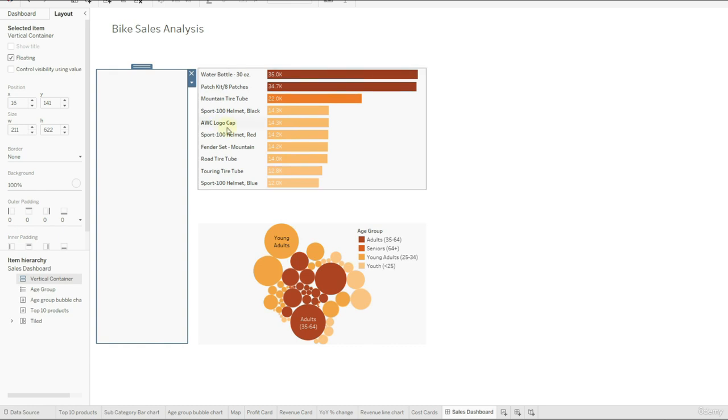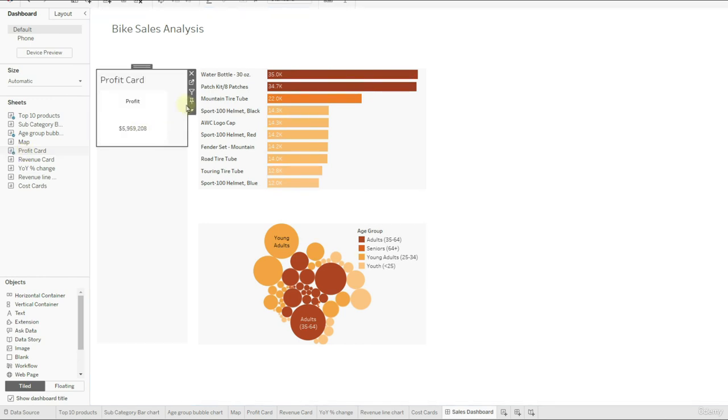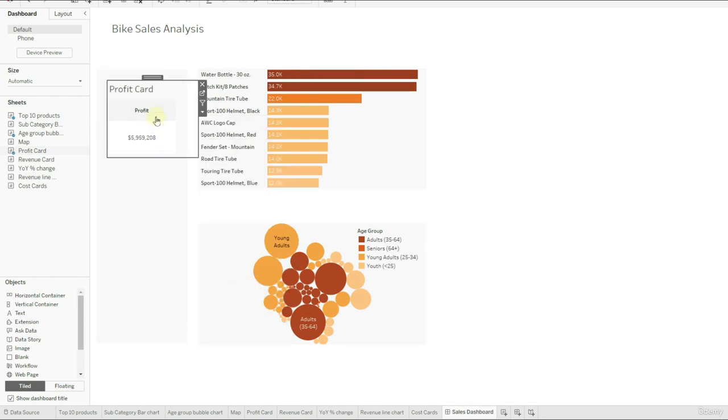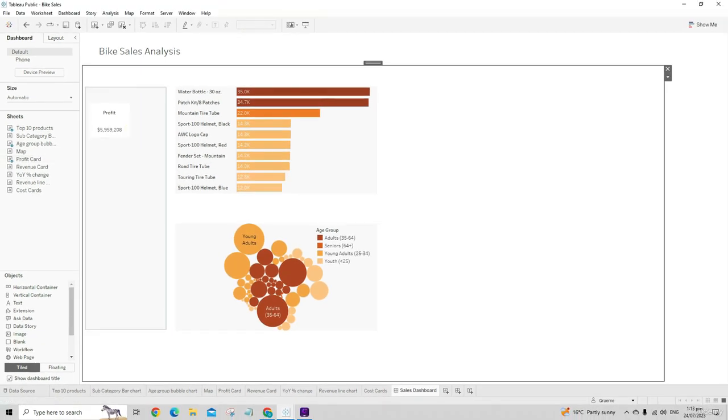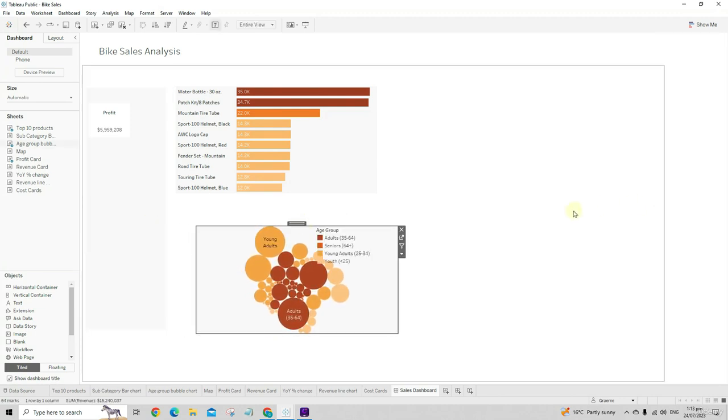And then inside it, let's bring in our cards. So we have our profit card. Now it's going to be floating as well. Let's hide our title and we'll fit the entire view. So we can keep it white just so that it stands out. Yeah, I'm thinking we might need to make some things a little bigger, so we do need to keep changing the size as we work through this.